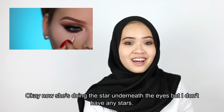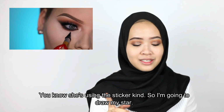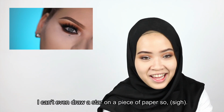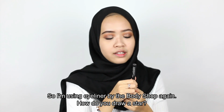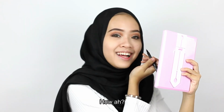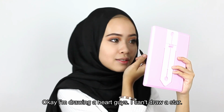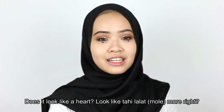For the little star. Okay, now she's doing the star underneath the eyes, but I don't have any stars. You know, she's using the sticker kind, so I'm going to draw my star. I can't even draw a star on a piece of paper, so. I'm using an eyeliner by the Body Shop again. How do you draw a star? Oh. Okay, I'm drawing a heart, guys. I can't draw a star. I'm ashamed. Does it look like that? Like a fly more, right?